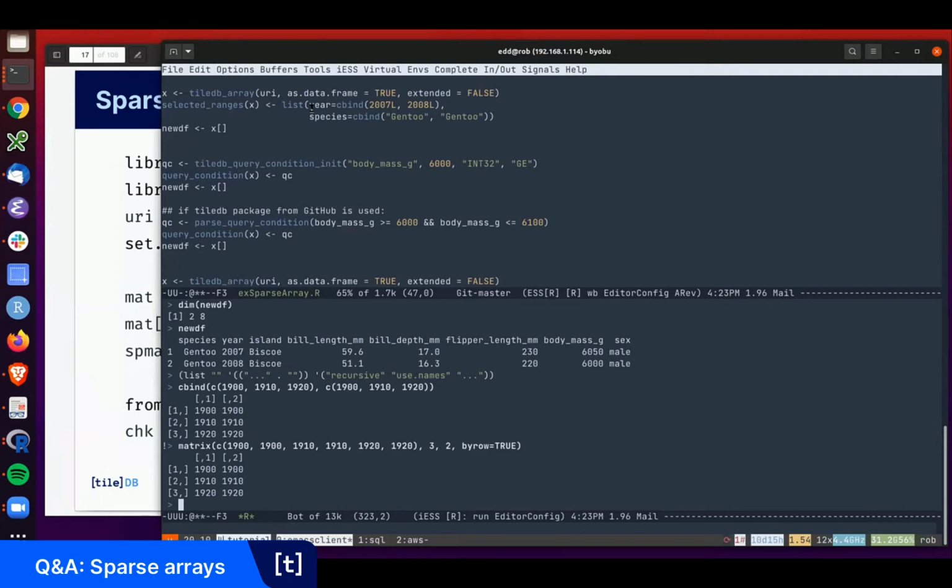Yeah, another good question. Someone asked for a clarification about the difference between a query condition and selected range. Yes, once on dimensions and once on attributes. We, especially the core team, think very much about the bare bones functionality in the system and not the high level ones.